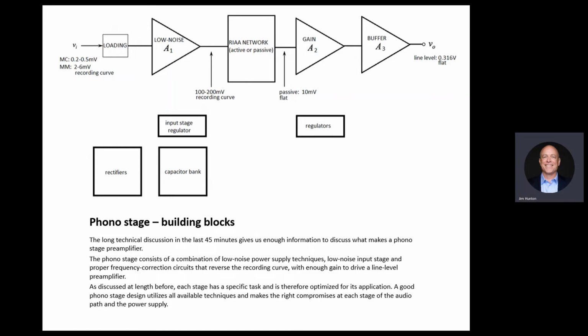And now we're getting into the actual building blocks of a phono stage. So in general, we will see the following. We'll see an input stage where first we need to load the cartridge, as we talked about in the beginning. Then we need a low noise input stage because we know the gain is huge. At least the noise of that stage should be very low. Once you pass that stage, you can allow a little bit more noise because it's not amplified as much.